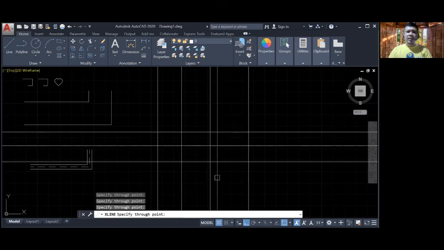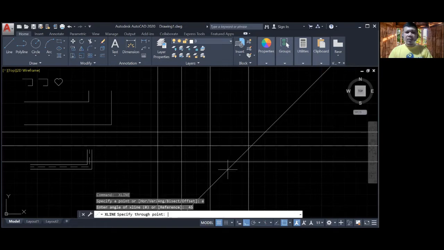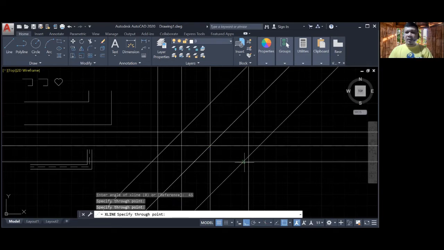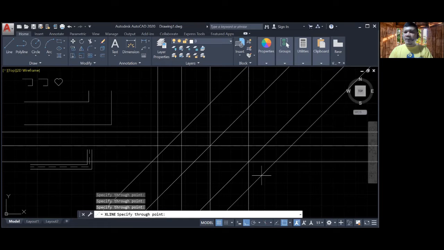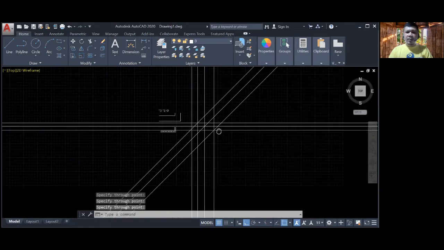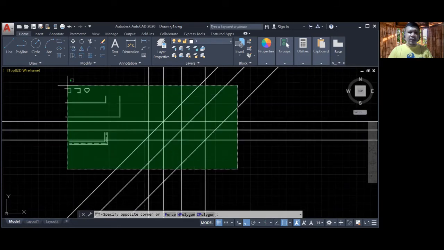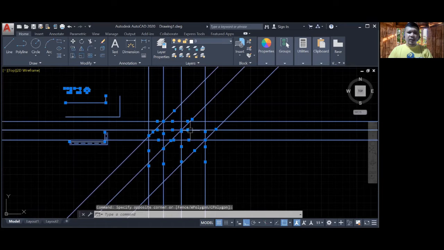Okay. Then next is construction line, then type A for angle. Then let's say 45 degrees. So automatically AutoCAD will create a construction line with an angle of 45 degrees. Okay. Ayan. So ayan po siya. Papansin ninyo. Okay. Siguro erase natin to para malinis yung ating drawing area.